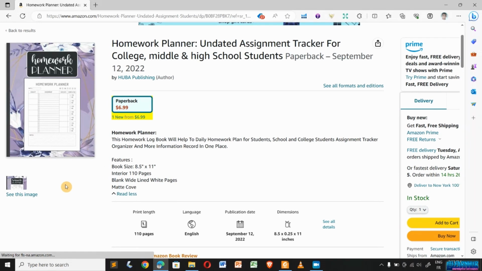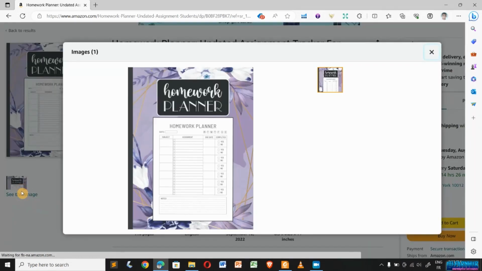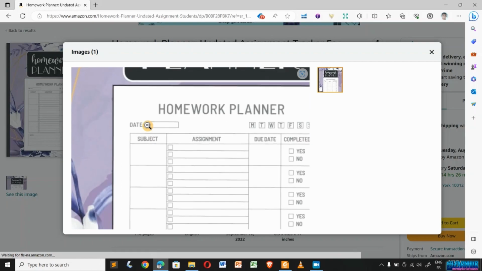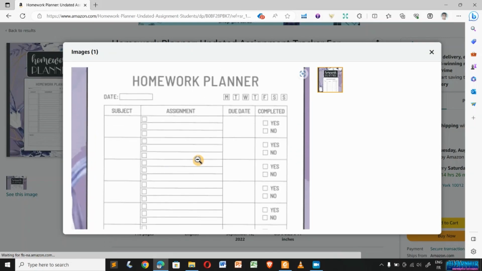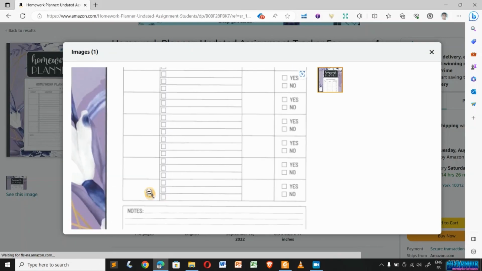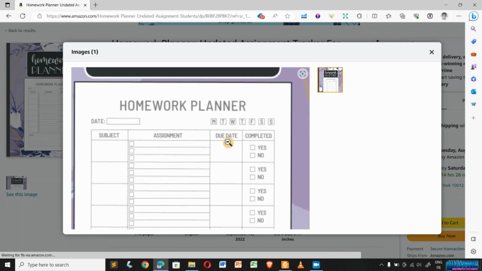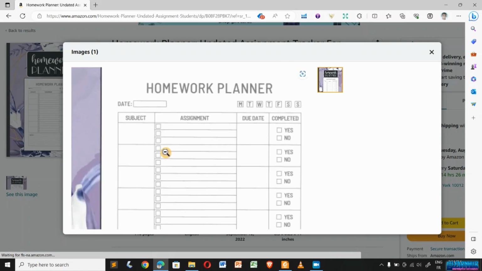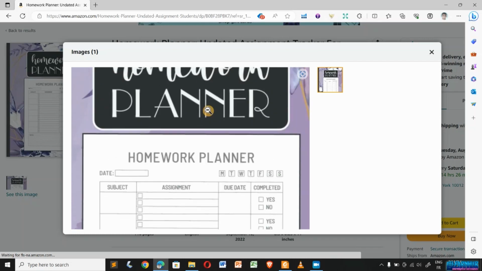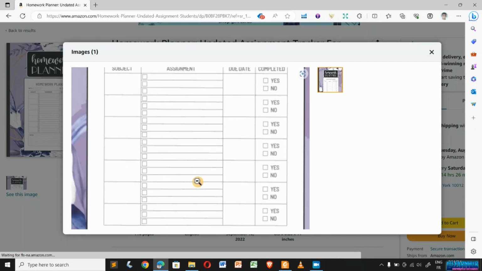If we click this image here, we can see what it looks like. This is the page that we are going to make in the interior, and this is the book cover. For now, I'm going to open this in a new tab.